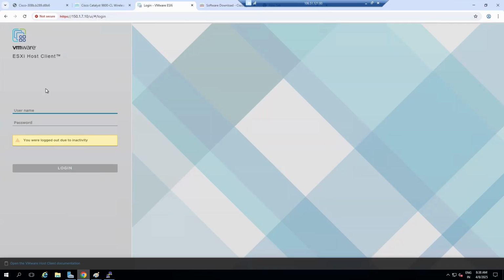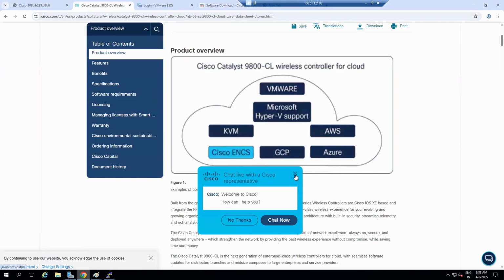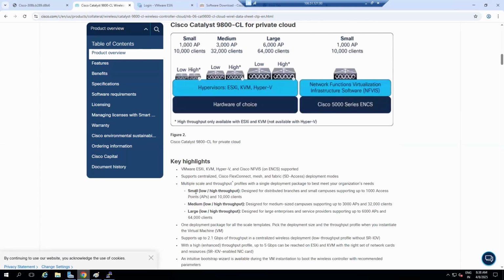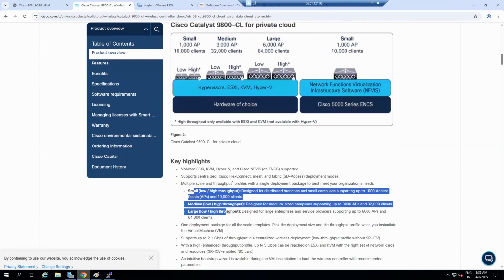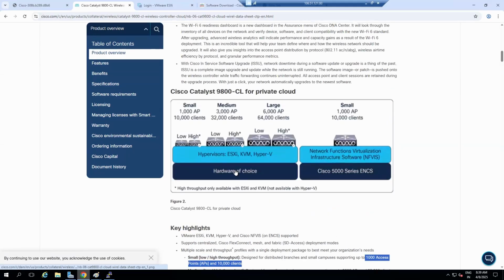OVA is nothing but it describes the hardware parameters, the hardware specifications. So instead of you choosing the specifications like the RAM and HDD and all, you can just select the OVA template. You can select small, medium, or large, depending on the number of access points you need and the clients it can support. Accordingly, it will automatically select the RAM, storage, and CPUs depending on the template. I have already explained this to you multiple times.